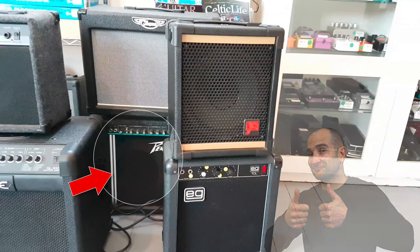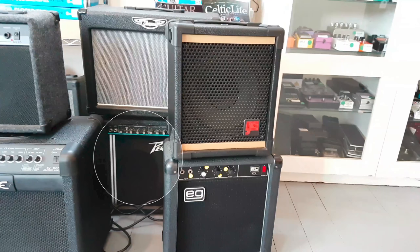I think Landon has led us to the promised land. Staring back at us from the background is a Peavey Stereo Chorus amp. These amps are extremely loud — the first time I ever heard the term 'it will peel the paint off the walls' was in reference to one of these. They're not only loaded with two 12-inch Scorpion speakers, which are some of Peavey's best speakers, it's also rated at 150 watts RMS. The Bandit is rated at 80 watts, so that should give you some indication of what to expect volume-wise.